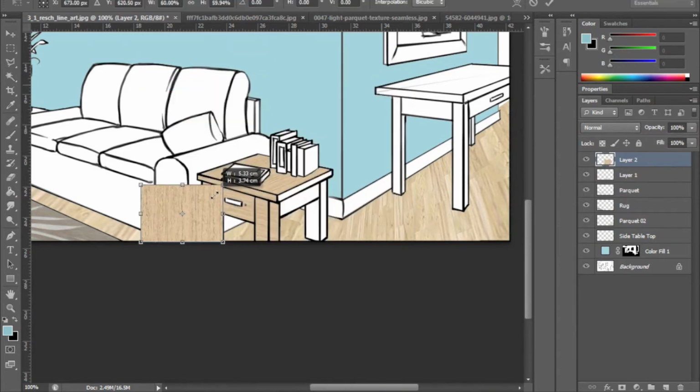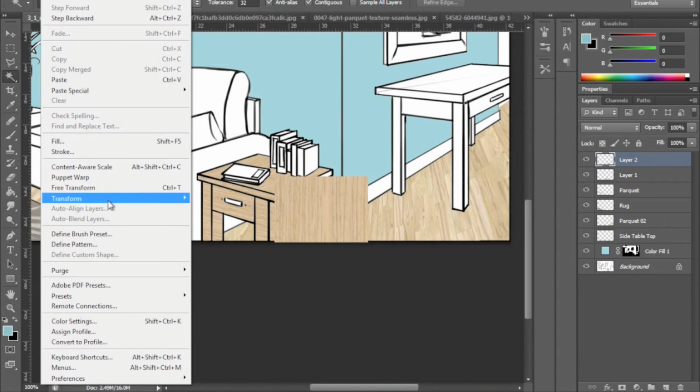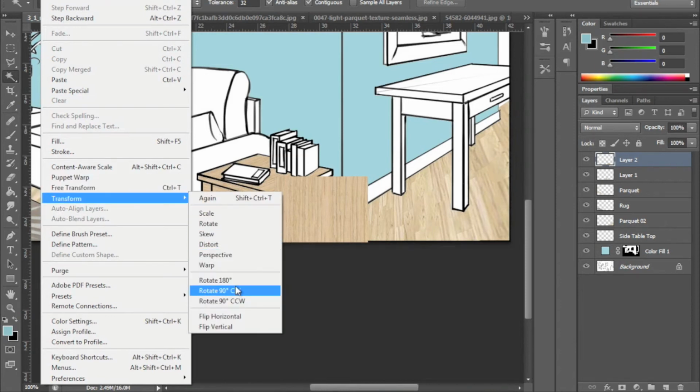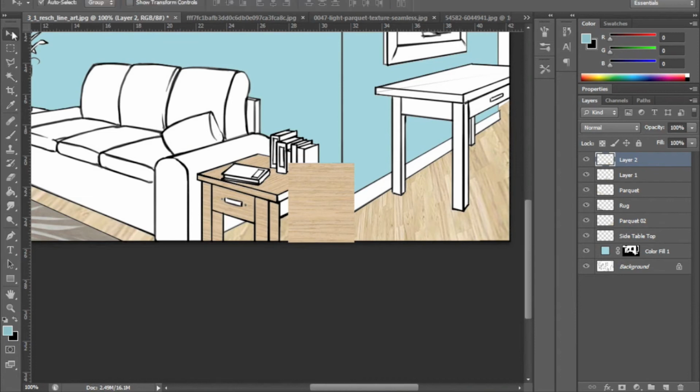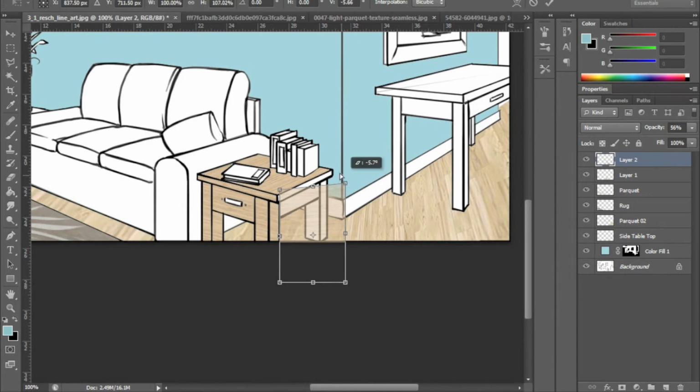Control T. Make it smaller. So what I'm doing here, I'm just repeating the steps, but I'm not repeating them exactly the same. I'm trying to rotate it using the lines I want to put the material in as a guideline. So I'll lower the opacity again, edit, transform, skew, and I'll skew them based on the lines that I have.